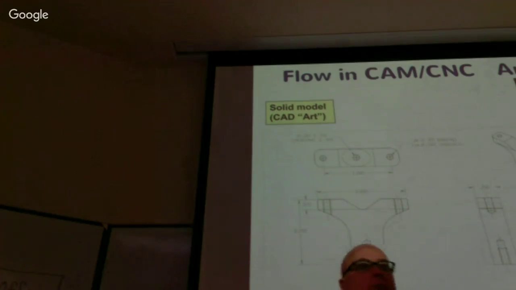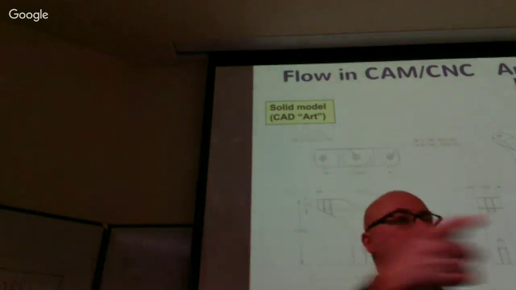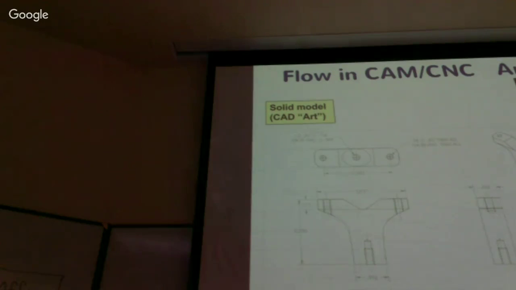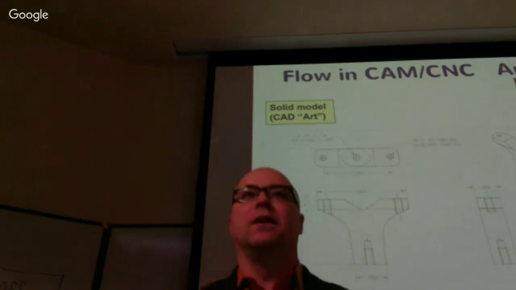What's the next thing we have to do? We got our stock material. We picked the type of operation. Write a code. We're not ready to write code yet. We do have to write code before we get to the machine tool, but we're not ready yet. What do we have to do before we can think about writing the code?